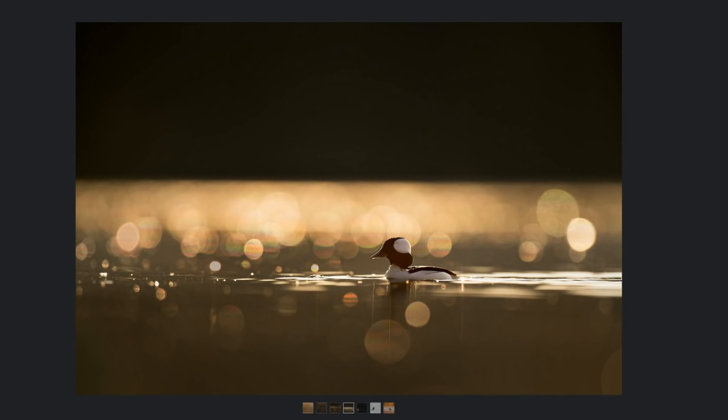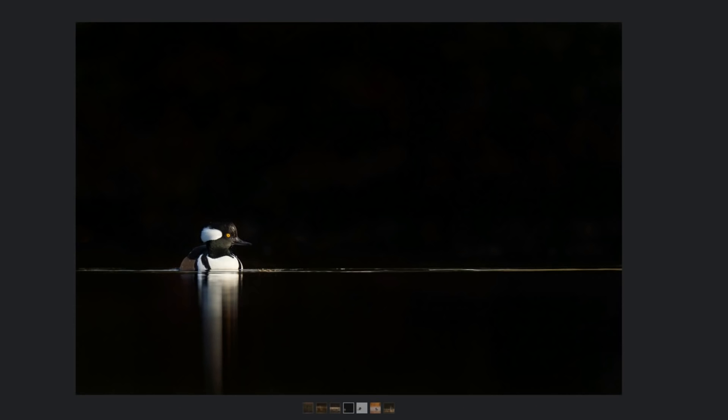As the color and environment becomes more prominent, we don't need the subject as much. What shows well on social media doesn't normally translate to what hangs well on a wall or what wins a contest — images like these tend to do much better. Ray does a lot with backlight — probably nobody shoots more backlit birds than Ray. You get these specular highlights in the foreground, not just in the background. One image doesn't even show the eye on the bird, but it's not just about the bird, it's about the scene — there's a balance of negative space at the top and specular highlights at the bottom. Then there's this stunning image with an almost silhouetted duck — the light is perfect, a great reflection at the bottom.